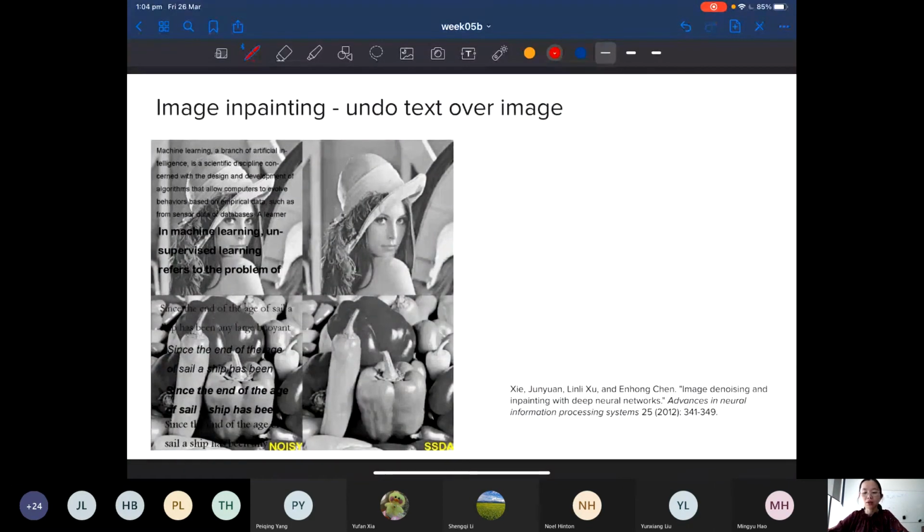We can also deal with corrupted images. Like if there's a bunch of text on an image, we can essentially invent the training pairs of such images in an unlimited fashion, because we can put text on known images. And then we ask the neural network to denoise, or essentially just hallucinate the version without the text. So this is also a demonstrated use case in the same paper. It can do that. So that's rather nice.